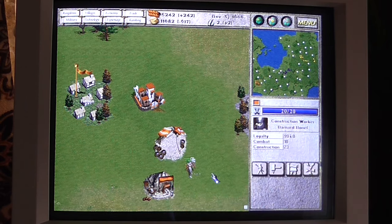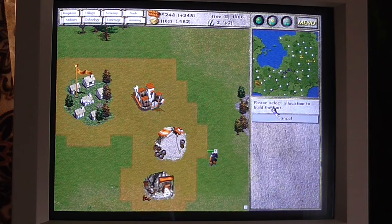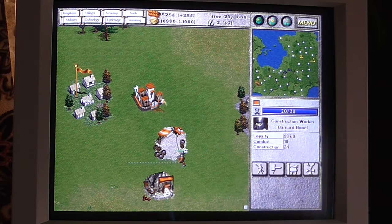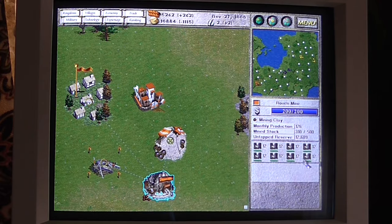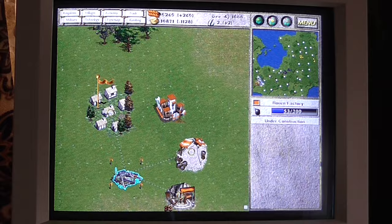We'll do that. Oh no! Oh, that isn't what I wanted to do, actually. I don't know. I built that in the wrong spot. Oh, wrong thing again. Cancel. Factory. Okay, but by building things near your town here, they gather citizens to work here, and they become higher levels in mining, in this case, or factory workers, or things like that.